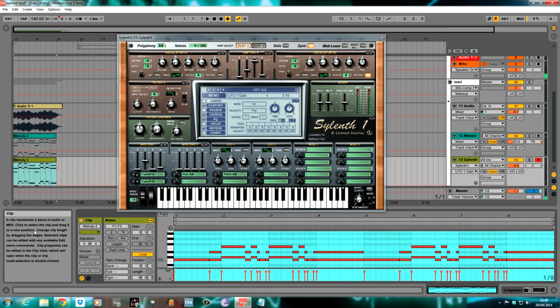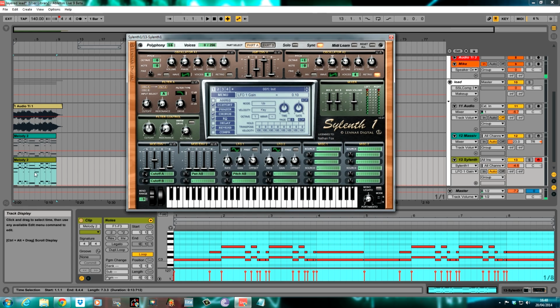This MIDI clip that I made for this is 1 octave lower than the other two. So as I say, it's dealing with the sub-element of the sound. So I'll show you this sound on its own, and then I'll show you how I made it step by step. So this is it.